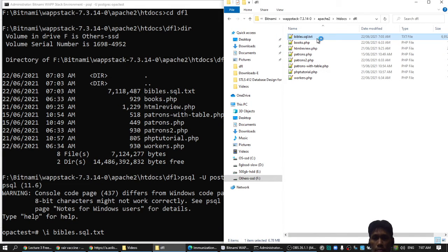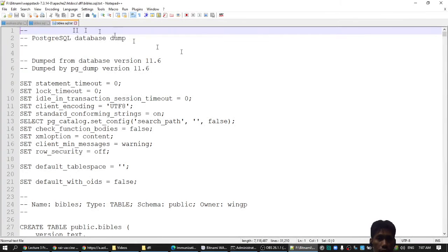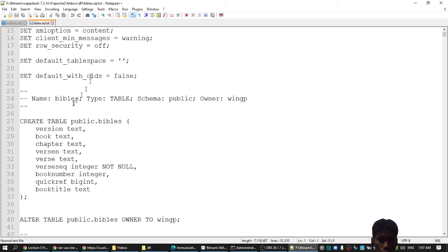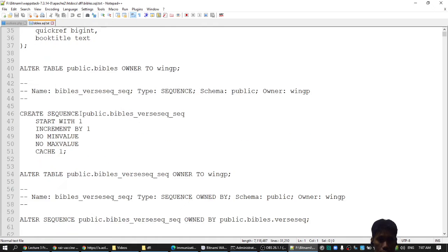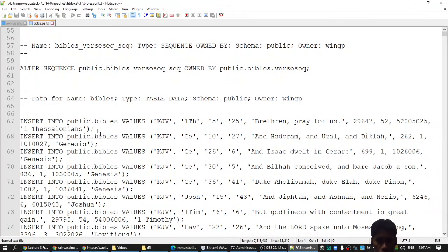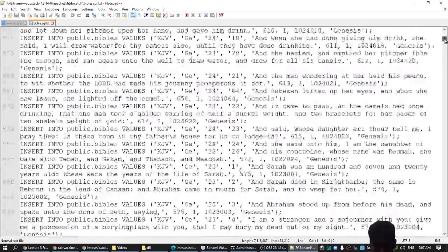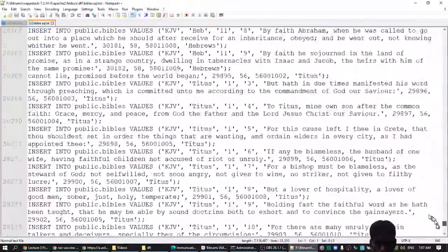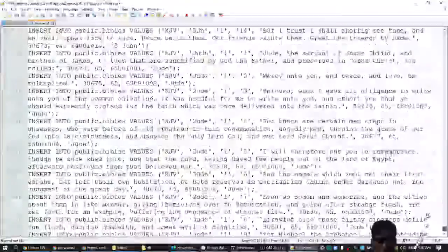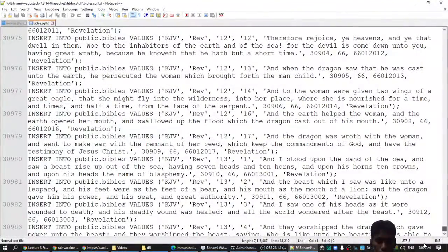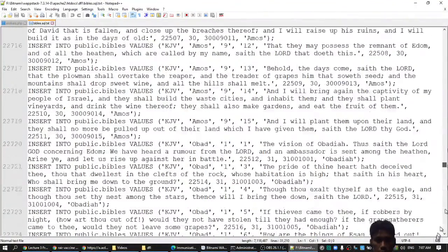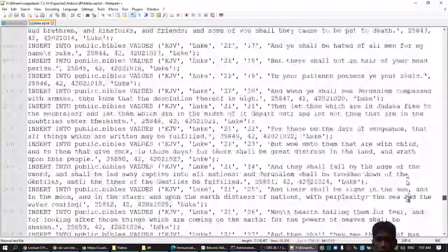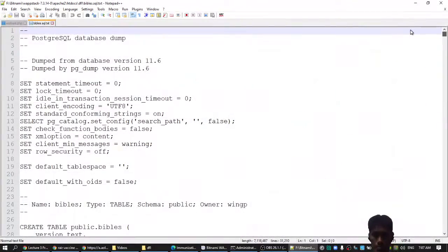If we edit this, you will see, class, that it's just full of create table, create sequence, and insert, insert, insert. It inserts the whole table from Genesis to Revelation, 31,000 lines of Bible text into the database.